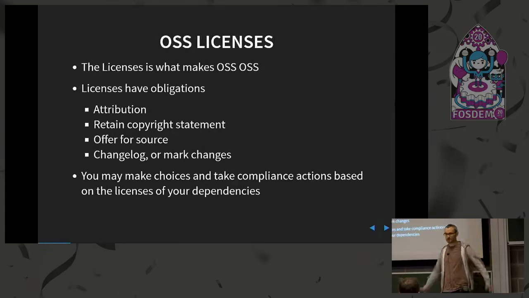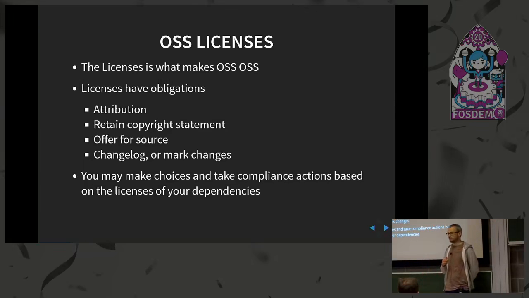So first of all, what is open source? What is the license? Of course, the license is what makes open source open source. If you can see the code, but you can't modify it, you can't play with it, you can't redistribute it, it's not open source. And therefore, if we all really appreciate the freedoms that the licenses give us, we should also show our appreciation by obliging to the requirements that licenses require.